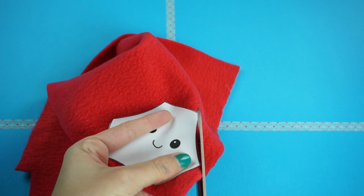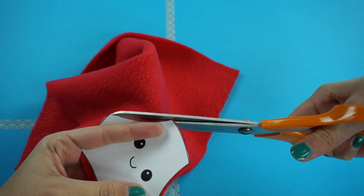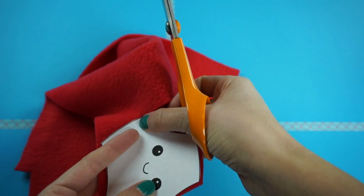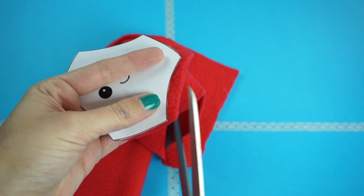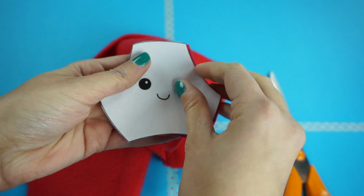Next, we'll cut out the face piece. I do this by holding the pattern onto the fleece and cutting around it carefully, but you could pin it down or trace around it if that's easier. It's better to cut it bigger than you need it and then fix the shape on the second try.